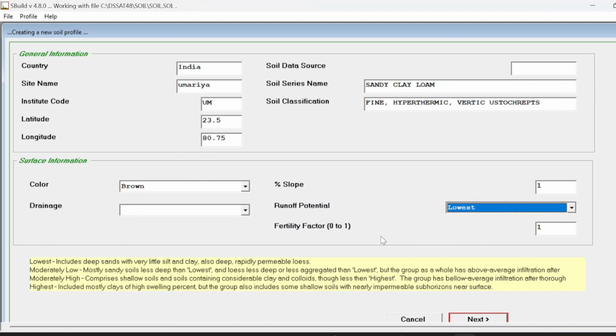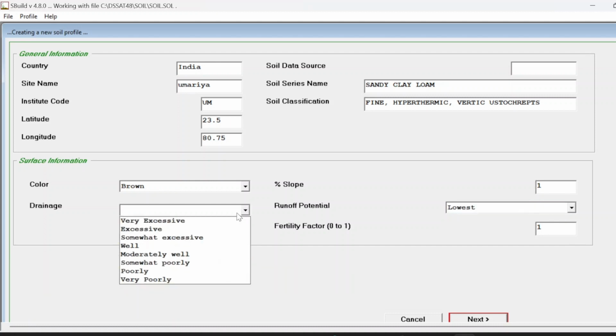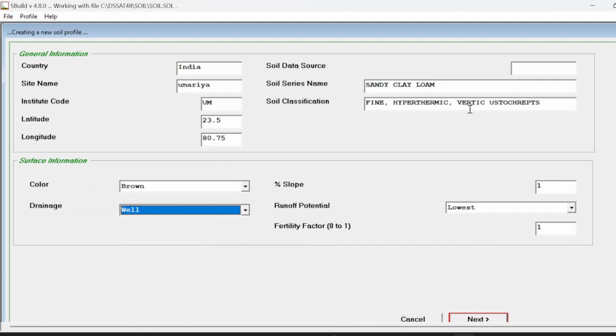Fertility factor 0 to 1, you can add any value from 0 to 1 here. Fertility factor for very slight erosion we can say here, and the drainage, so we will call it a well drained soil. So then click on next.